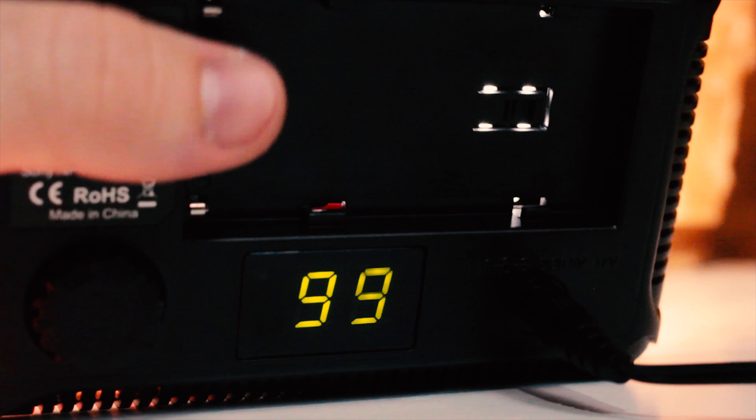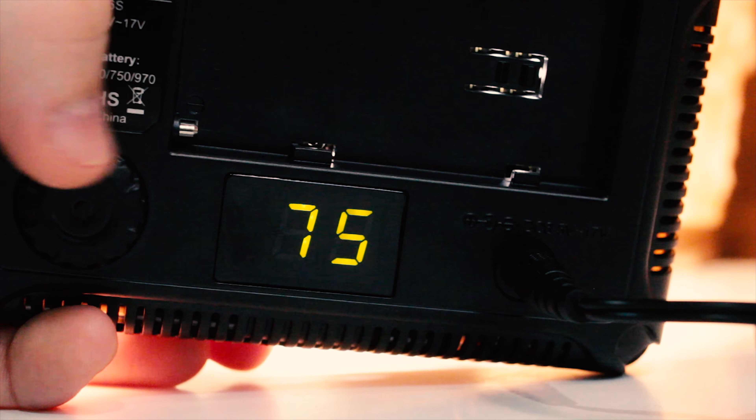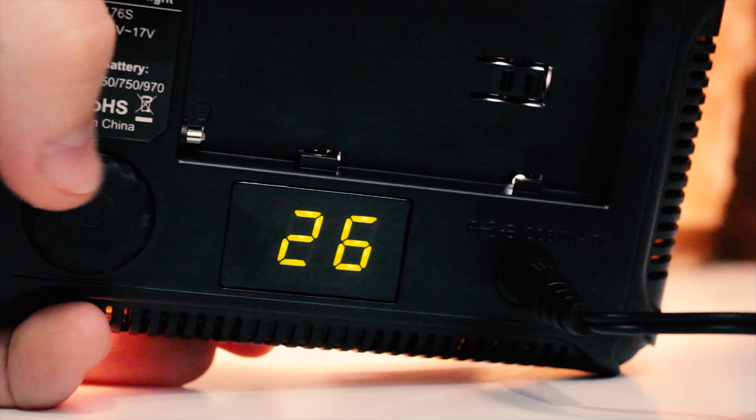Now if I'm in a small confined area, these little studio lights and tripods aren't going to work. What I do for that, or if I need a third light, is I have a 176 LED light panel. It is tiny — this thing literally is about that size. It's by Tolifo, and I want to thank them for sending it out to me. Disclaimer: they did send it to us to use and review, and it has been amazing. What's great about this thing is it is ridiculously bright — this thing will blind you at its brightest. You can adjust the brightness from 99 to 10 on the back display, and you can also change the filters on the front to white or to an orange-yellow. So it's really nice to have when you need something bright but need it small.